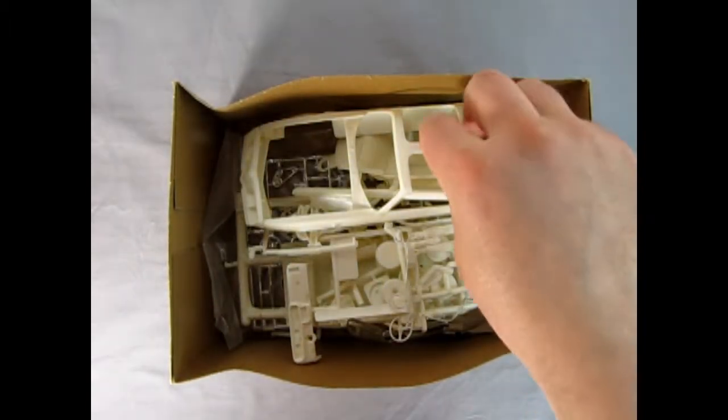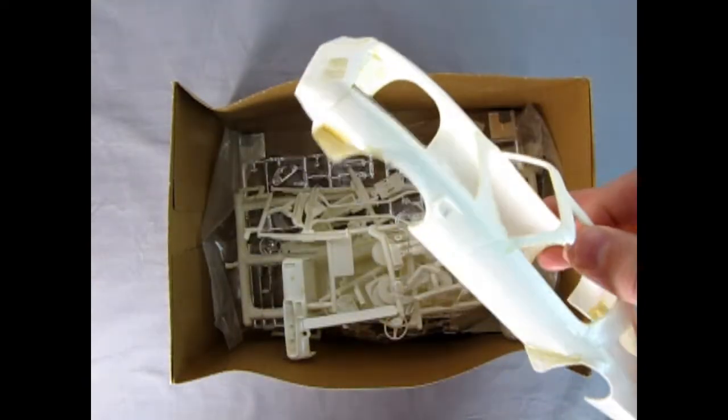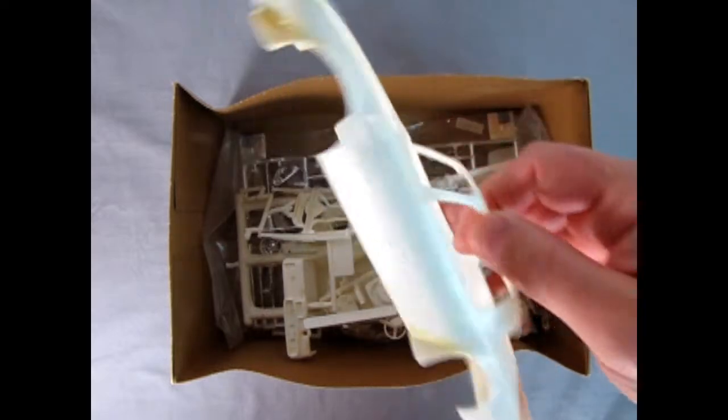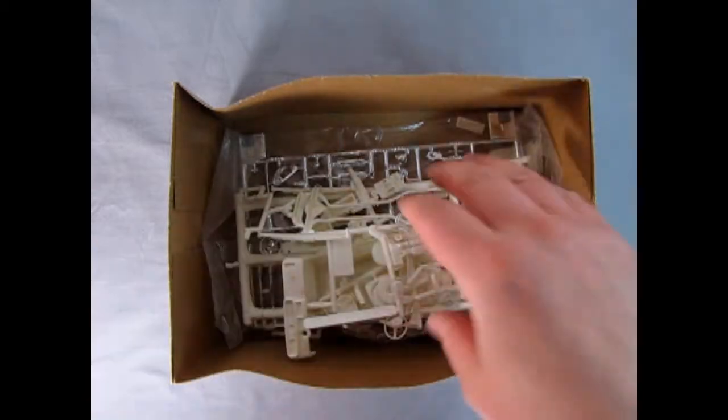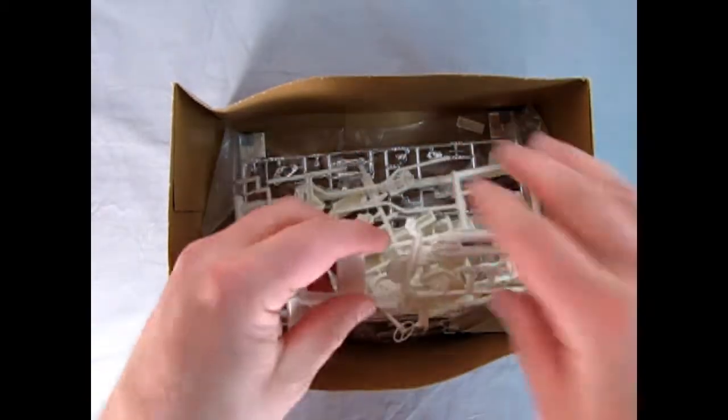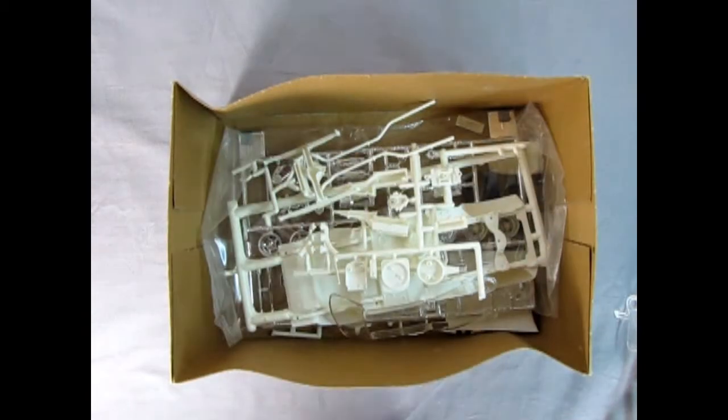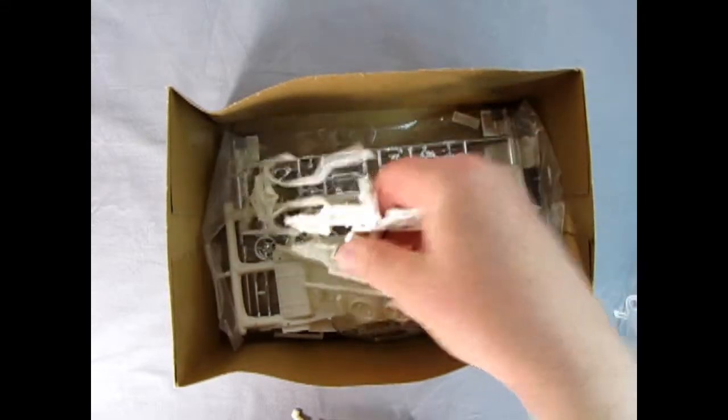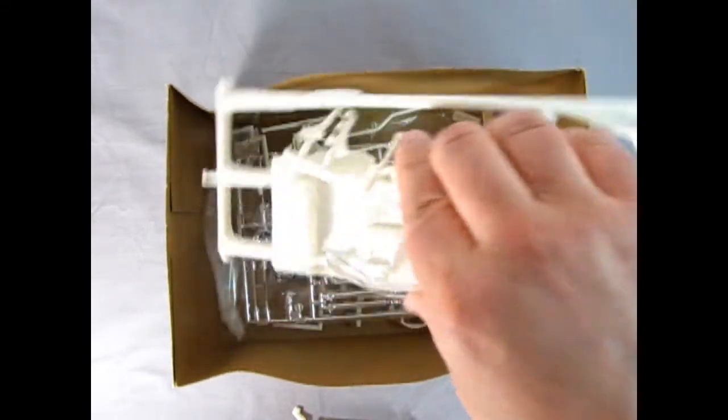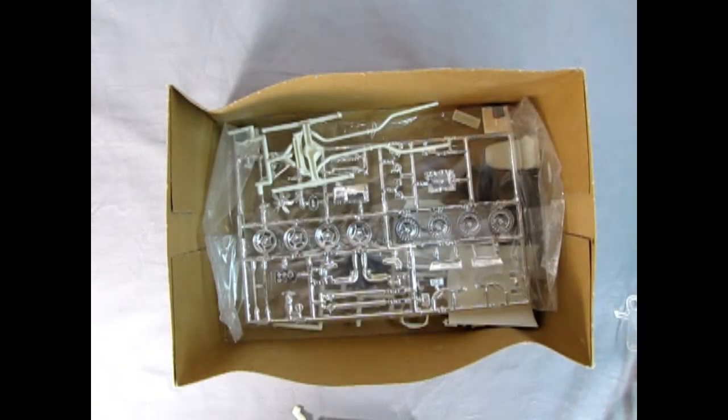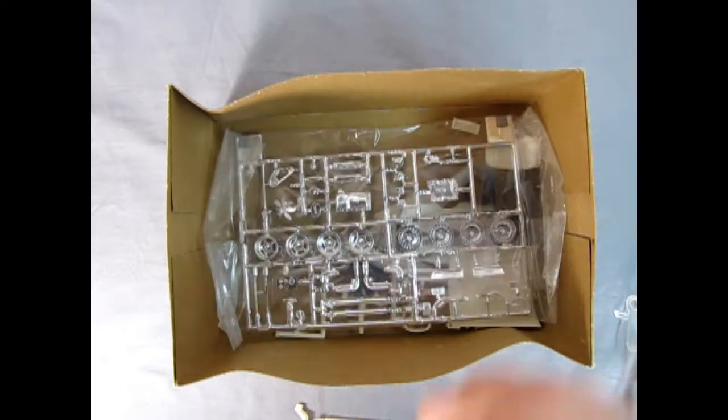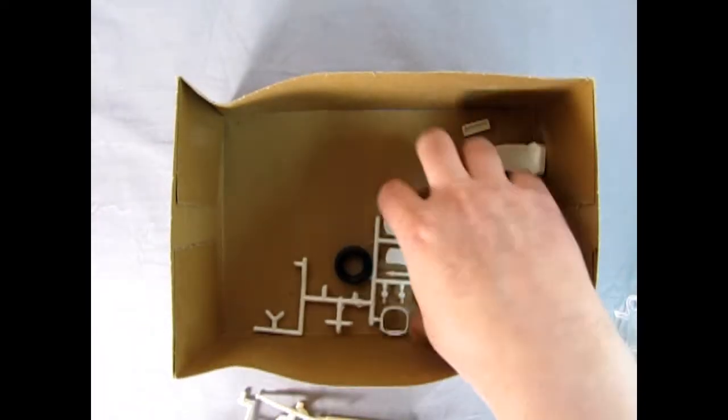Really nice bonus material from Ertl MPC. Then we have our decal sheet which we'll look at at the end of the video. Now I did start to do some work on this, so things like the body kit are all glued on. There's our interior, we've got glass, all these cool parts, engine block Pontiac motor probably the 400, chrome and tires.